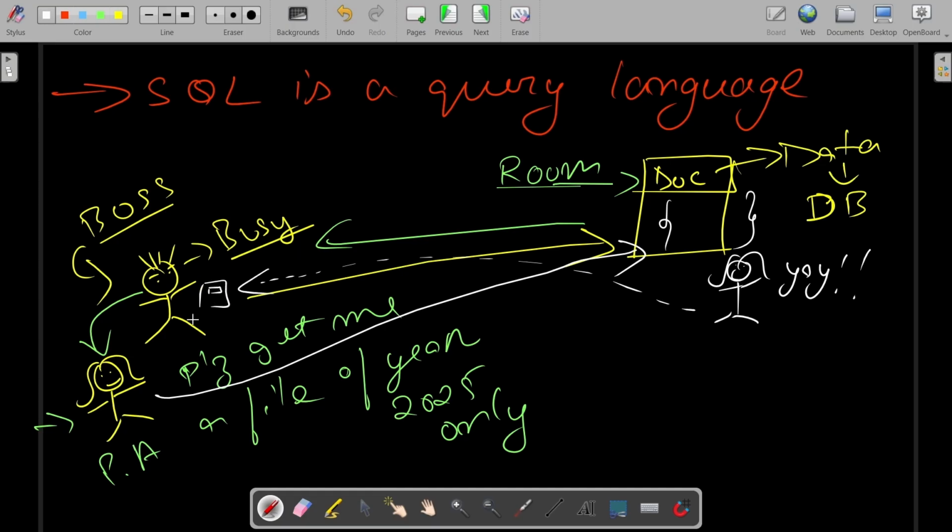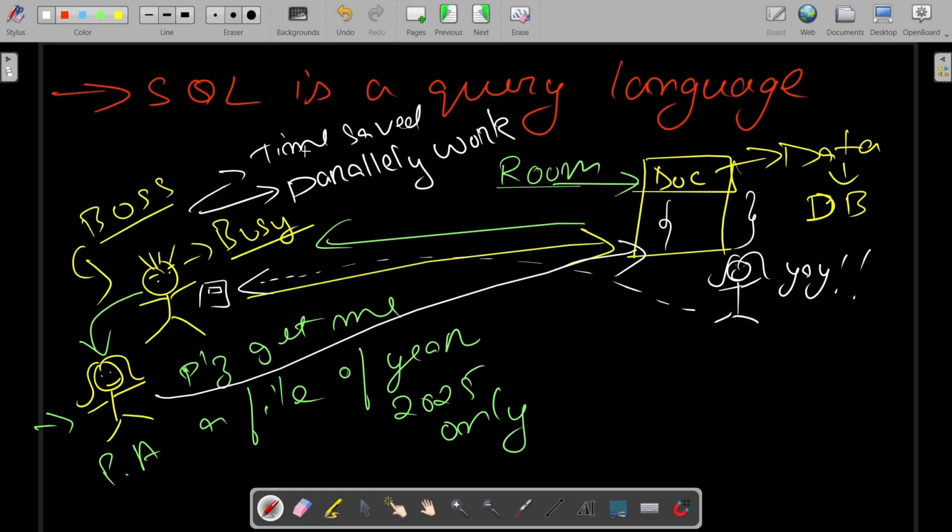This way, it saved the boss a lot of time, correct? Time saved, and parallelly he was able to work.